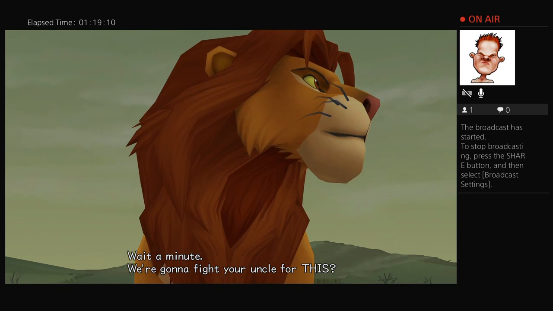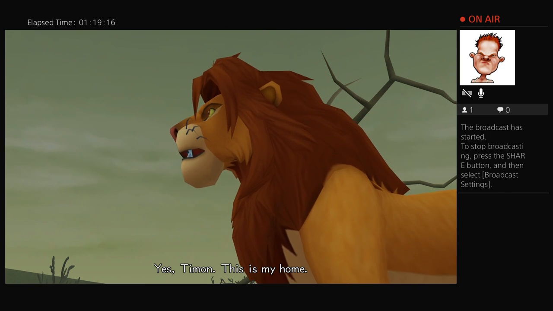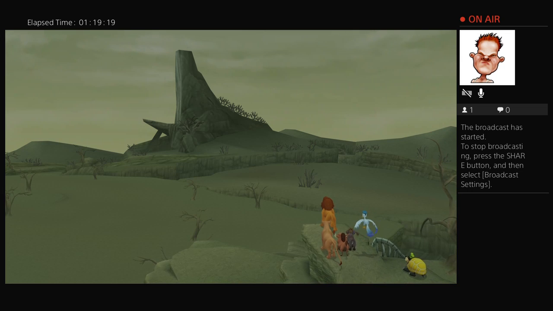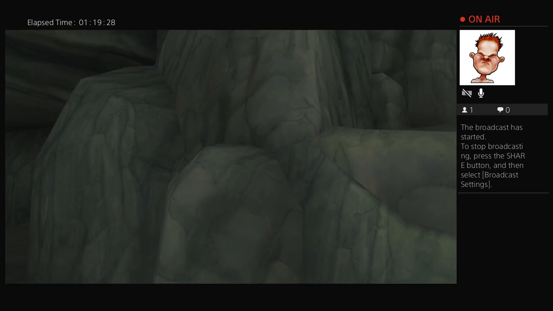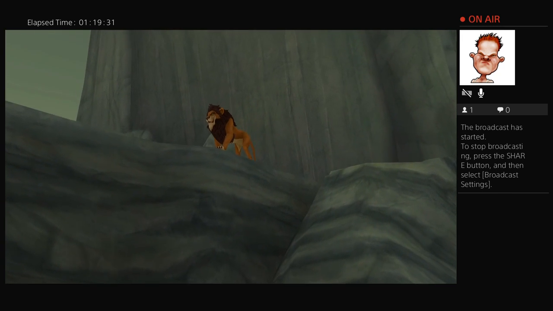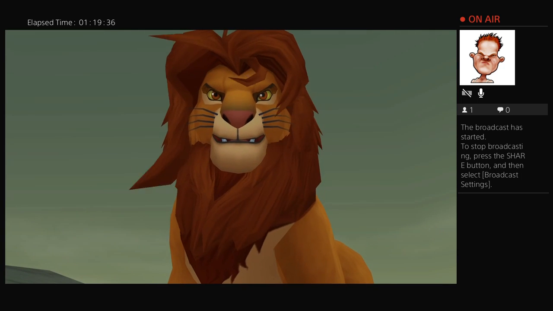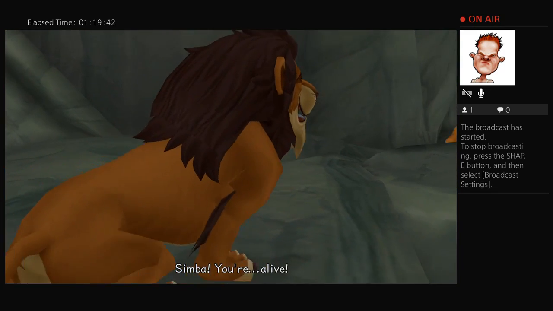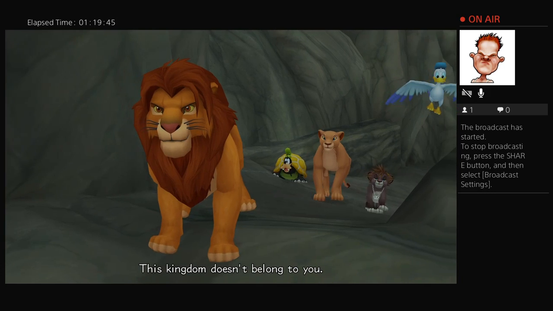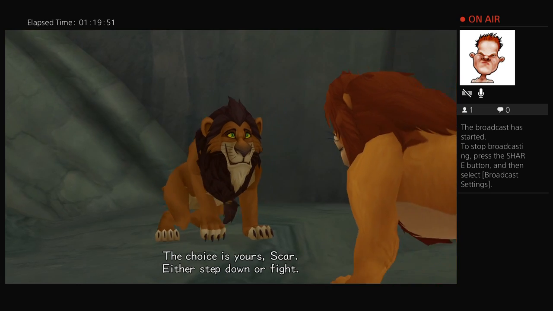Wait a minute, we're gonna fight your uncle for this? Yes, Timon. This is my home. Simba, you're alive. This kingdom doesn't belong to you. Simba's the rightful king. The choice is yours, Scar. Either step down or fight.